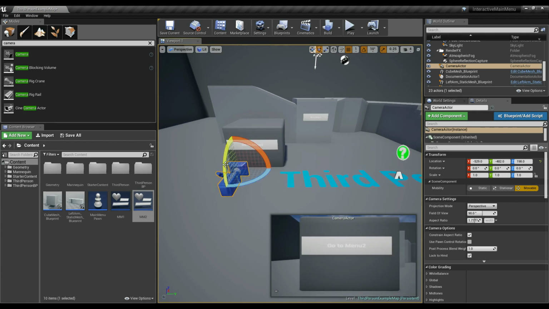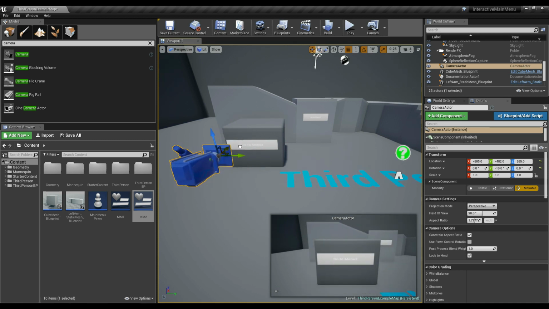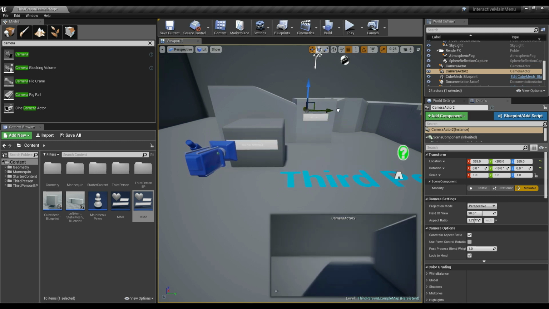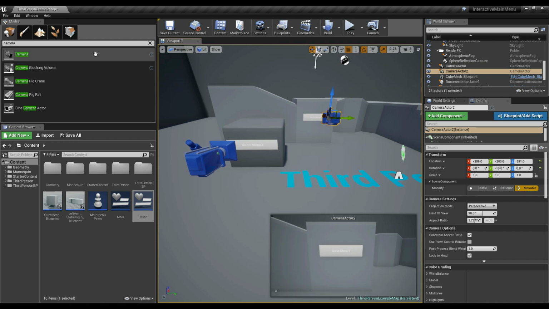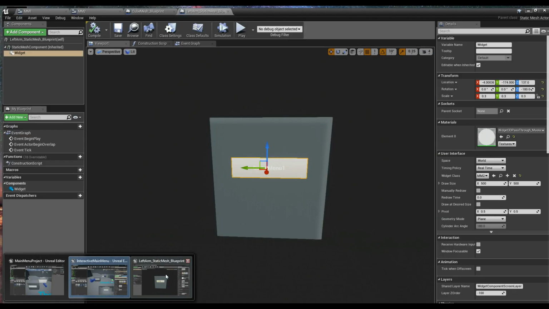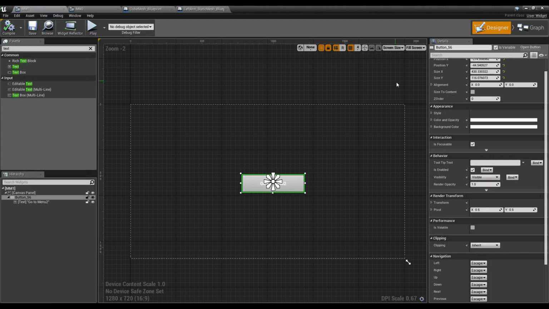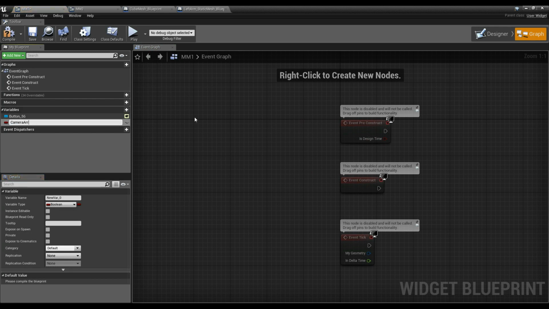So I'm going to take one camera and put it in front of our first cube. Would it look cool if we angle it down maybe, and bring it back a little bit? Maybe that looks good. And now I'm going to alt-click drag this camera over, and put the second camera in front of our second menu. That's perfect. And now basically what I want to do is let these menus know that these cameras exist. So I'm going to go inside of our two widgets, and create a variable inside of each of them, and I'm just going to call it our camera array.